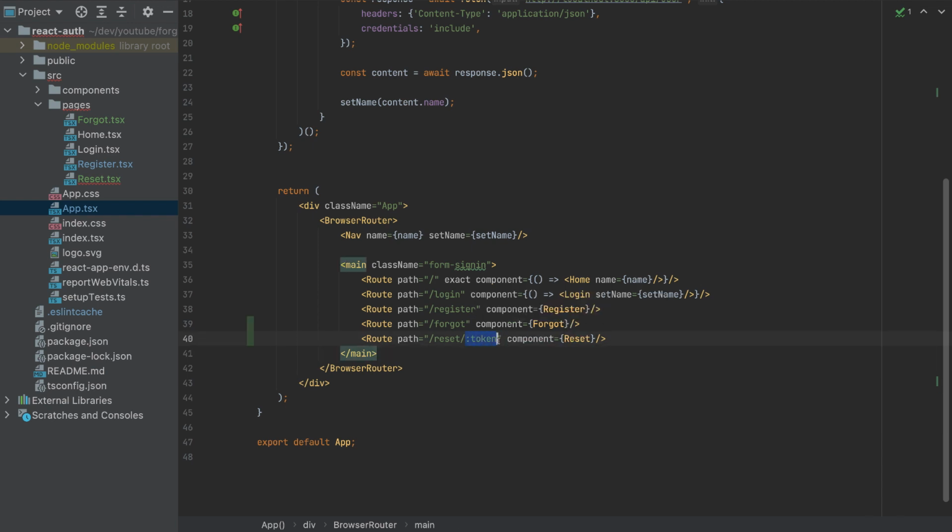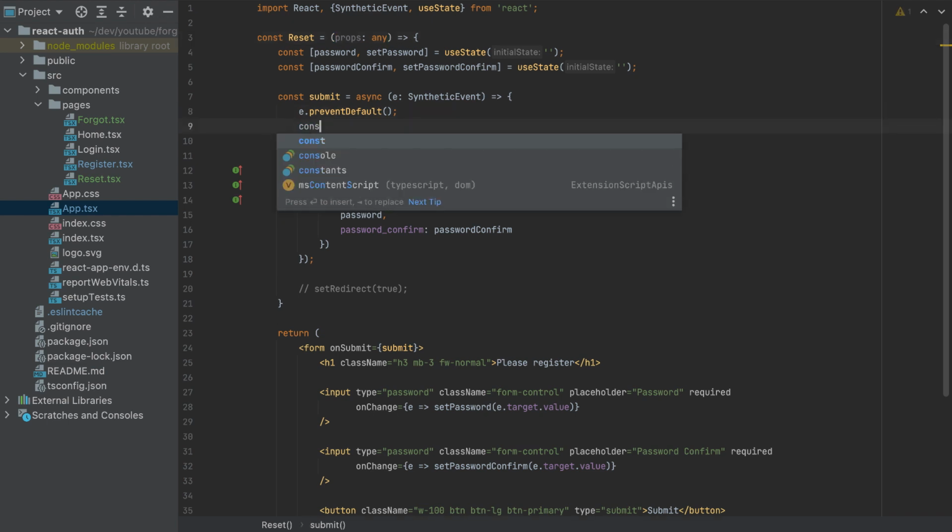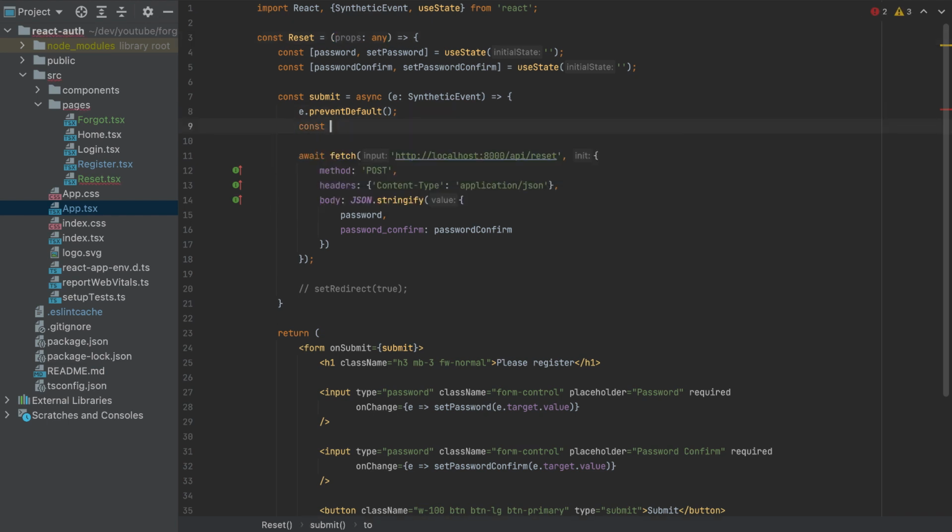Now how do we get this token here? Let's go to reset, and we need to use props. So that is the way. And since we are using TypeScript, I will cast it as any. So we need to cast it somehow. So now we got our token, and I will add it here actually directly.